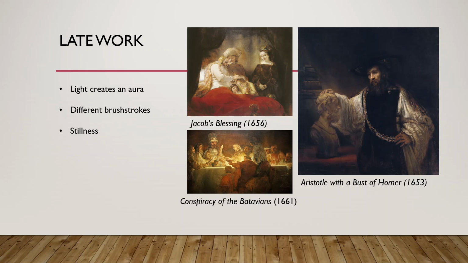In his late work, he used light as a way to create an aura around the subjects. This gave a magical feeling to his paintings. Yet, the most obvious aspect of his late work is his brushstrokes. His brushstrokes became broader. Some of the individual brushstrokes remained visible, and there was a lot of differentiation in his brushstrokes. Sir Joshua Reynolds referred to Rembrandt's late work as work produced in an accidental manner, which will have the same free, unrestrained air as the works of nature, whose particular combinations seem to depend upon an accident.